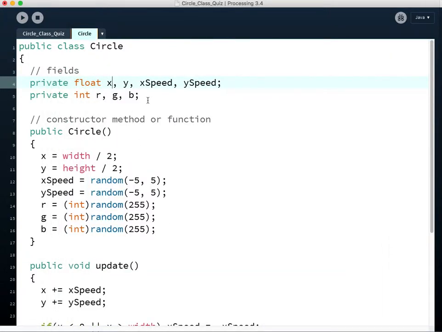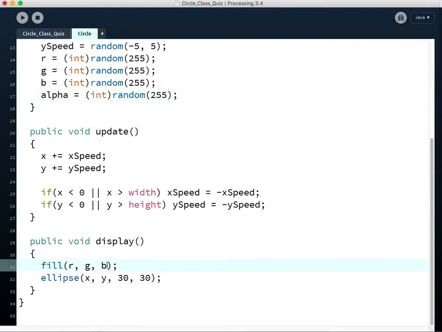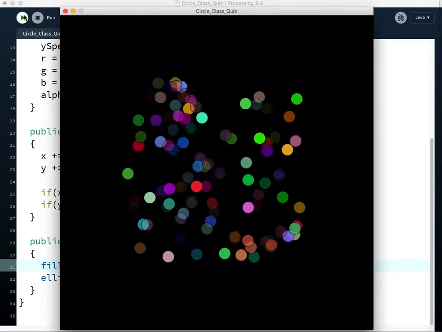You want to add some transparency to the circles so that they kind of overlap? Well, we could add another variable called alpha, which is the name we often give to transparency, and that also goes from 0 to 255. And if we want to give it a layer of transparency, all we have to do in Processing, and this is a real nice shortcut for Processing, this is kind of annoying to do in other fully formed Java editors, is add an alpha channel after the red, green, and blue channels to remember how transparent the object should be. So now some of them are going to appear quite transparent.